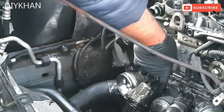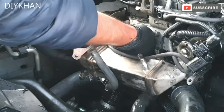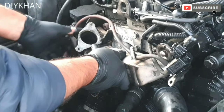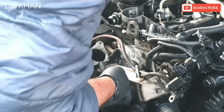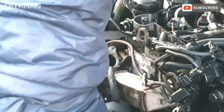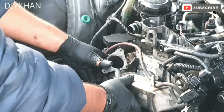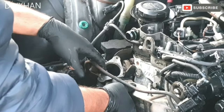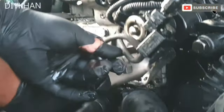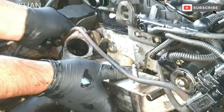So the EGR valve, I mean the EGR valve cooler, comes in like this. There we go. Just like that. We're just gonna make sure that the coolant pipes are connected nicely. Yeah, they are fine. So the next bit is to secure it with the five bolts basically, as one of them goes in here. Okay, so one on this side.